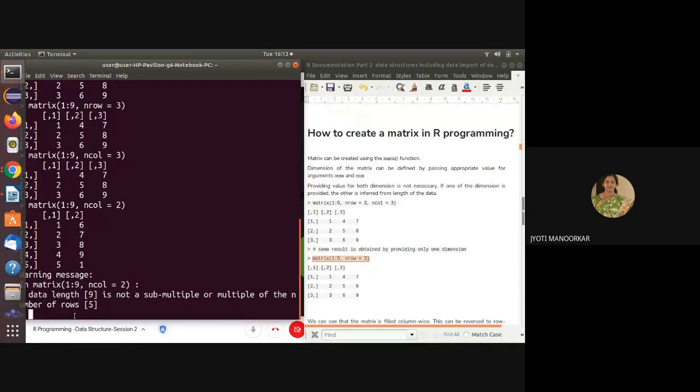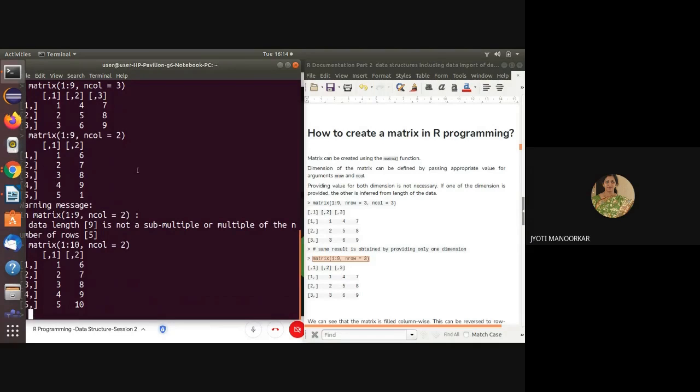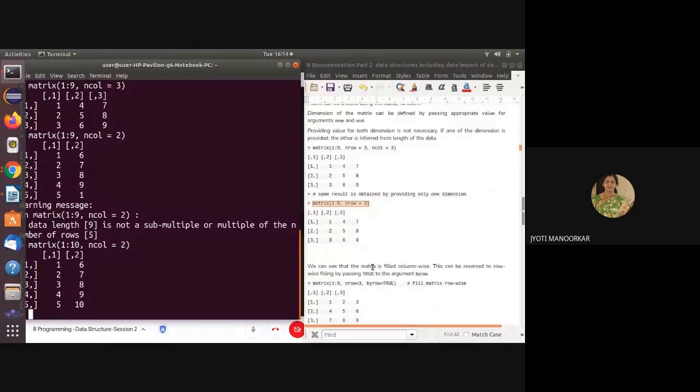So now if I change the elements, let's say from 1 to 10, and specify the number of columns as 2, the matrix will be created successfully for 2 columns, and for the remaining elements, the number of rows will be created automatically in R. So this is the simple way of creation of a matrix.